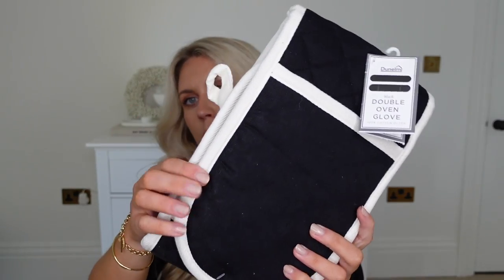I got us a brand new set of oven gloves — they didn't have a price on them, but from memory they're about four to six pounds. Five pounds, it turns out — that double oven glove. I'm pretty sure they used to be four, so I thought they might have gone up. They're just like cream piping on a black double oven glove, which I feel like is just a good staple. We have had this in the past, but oven gloves get a bit trashed. We've got a brand new kitchen, so I thought I would treat ourselves. Five pounds, plain and simple, black and cream — love that.